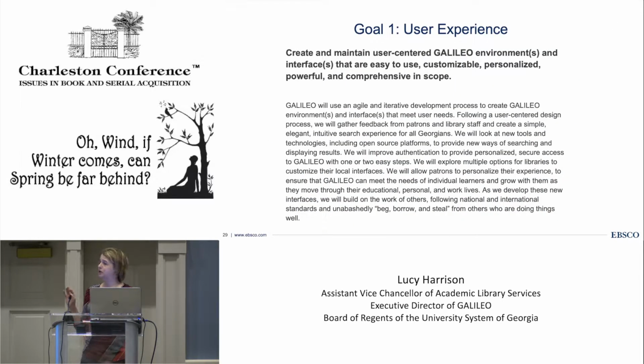We ended up with a lot of strategic goals, one of which was all about improving the user interface. And one specific part of that was about improving authentication to provide personalized, secure access to Galileo with 1 or 2 easy steps. There's a lot of other stuff in here about customizing the interface and providing personalized interfaces that we think OpenAthens will allow us to do better, but our initial goal was just to get the authentication working better.